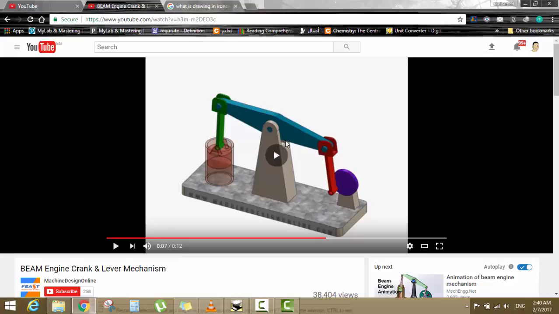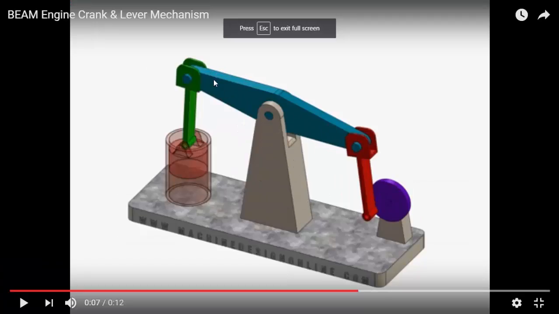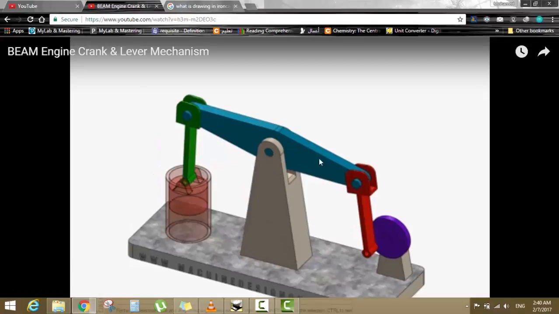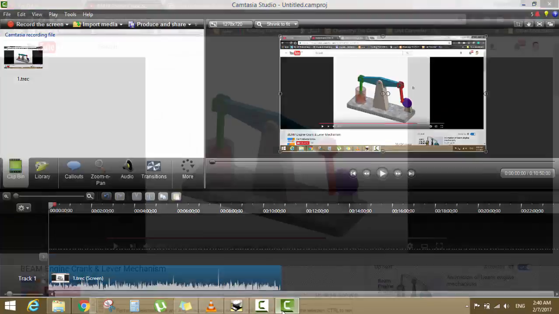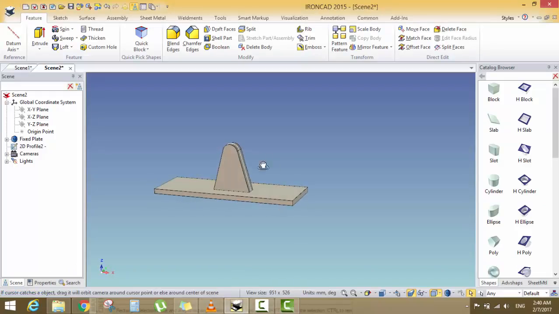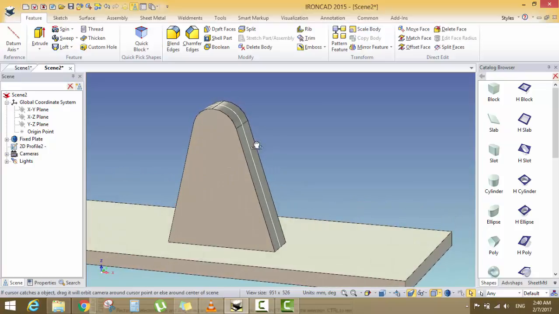Okay, note that in order to create this arm, you first need to have this space or cut in the stand that contains this arm. So we'll create this cut. Also, you need to have a hole in this place and a hole on the other side, so it can contain the pin of the arm. So first, let's create the hole and let's create the cut in this tab.